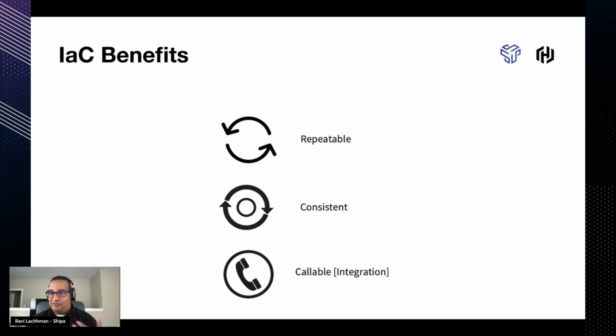So tools like Terraform are out there. And really, one of the big benefits is that it's repeatable, right? So by having these three benefits here, once there's available infrastructure, you're really being able to do stuff on demand now, right? So that's the world we're living in for the infrastructure. Clearly it's repeatable, because if something's repeatable, it means it's consistent, right? And then also because it's code, it's integratable. So it's very commonplace to be calling Terraform in your CI/CD process, or laying down infrastructure at deployment time for your applications, right?